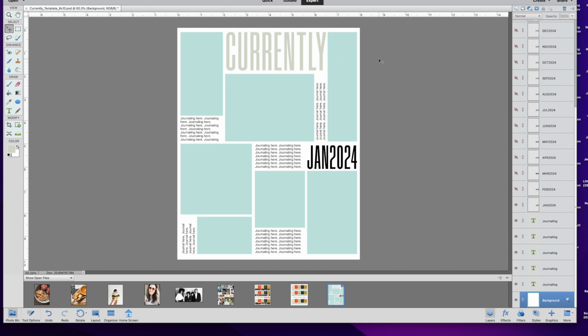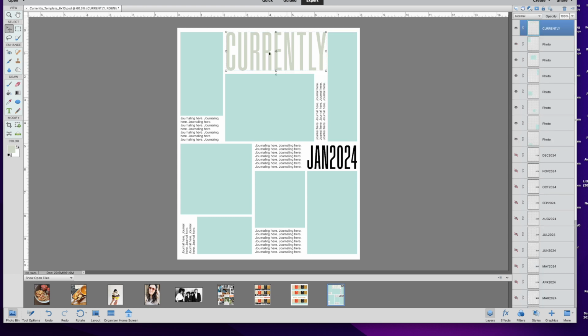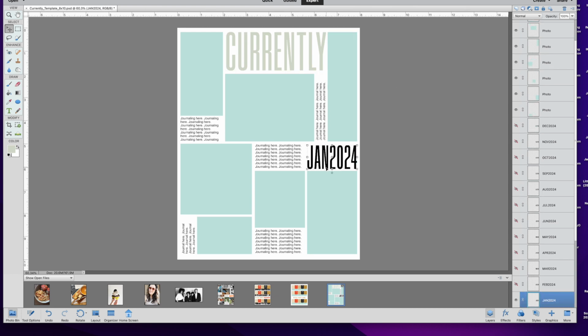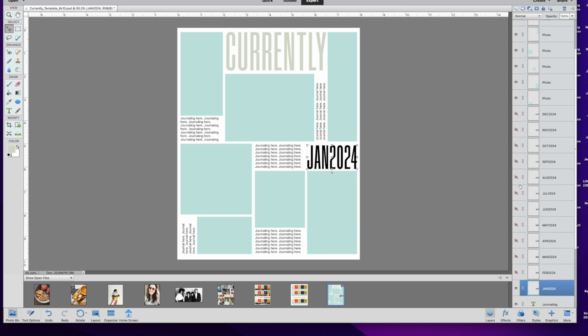If it's just a case of this template needing a title, whatever title you would like, then I always make it in a font like Arial or something where you can change it out to your own. In this case, you can see I really wanted it to fit in these exact boxes, so that's why I've made it that way. And because I wanted to make this template usable all year long, I've gone ahead and added, as hidden layers, that's why these are turned off, all of the months up until December 2024.